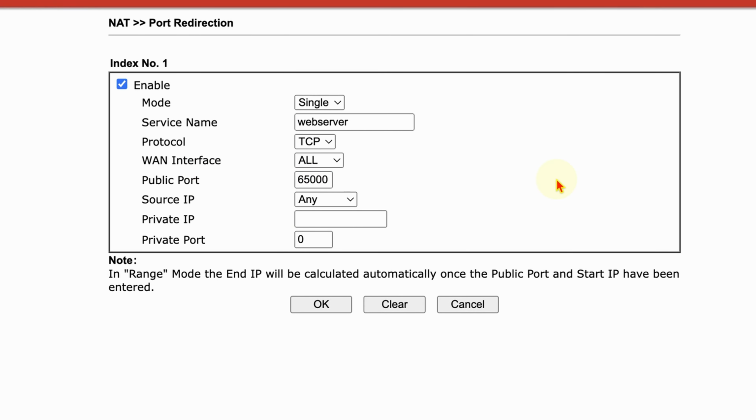The public port I'm going to put as 65,000, and the source IP I'm going to leave as any. You might want to access the resource from any external IP address. That's why I'll leave that as any. The private IP will be that of the web server, so 192.168.1.12, and the private port is 80. This is the port we can use to access the web server.